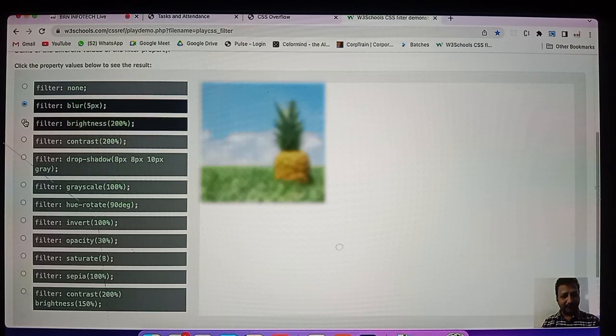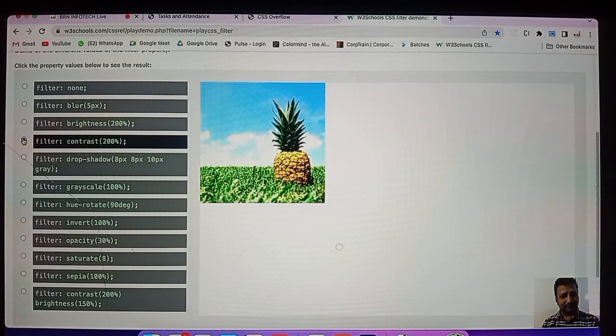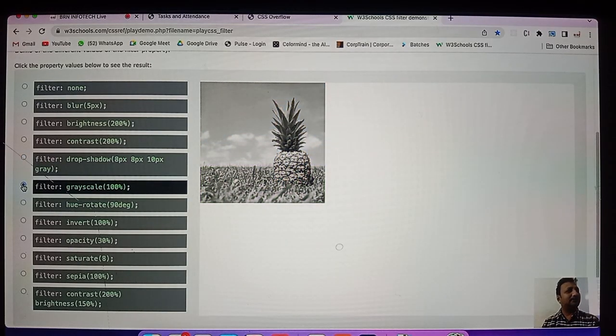And the brightness, we can increase the brightness. And the contrast, drop shadow, grayscale. Grayscale means black and white. You rotate, and you are able to see the colors.